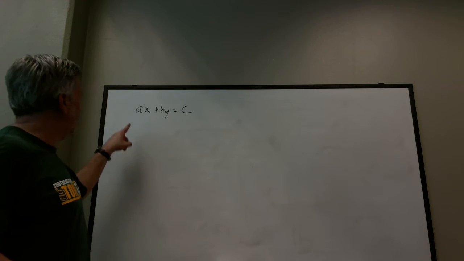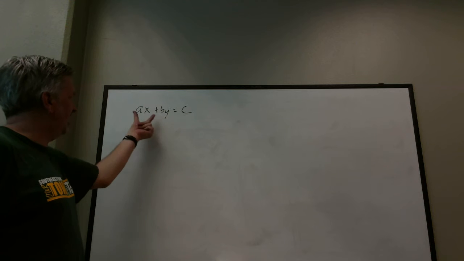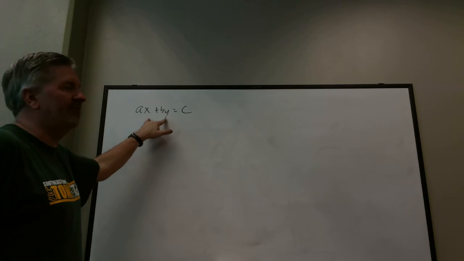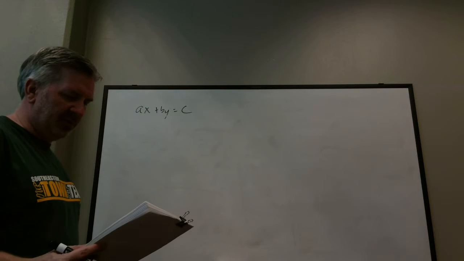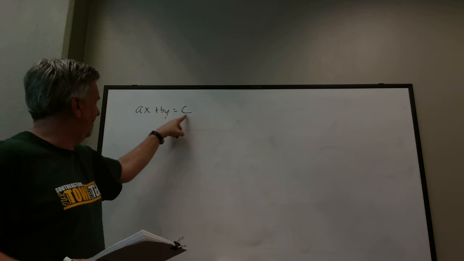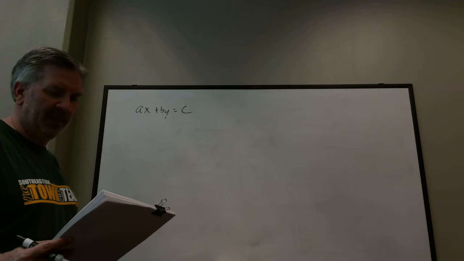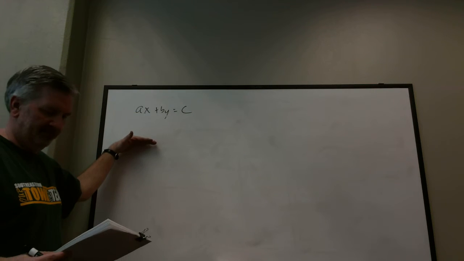So that's why it's okay to have a is 0 and not b, or b is 0 and not a, because that would leave one variable on the left. As long as one variable is there, we're good. But they don't want to eliminate both of them. So you have an equation that looks like this: x to the first power, y to the first power. That's why it's called linear. And you have a system, so you have several of these.